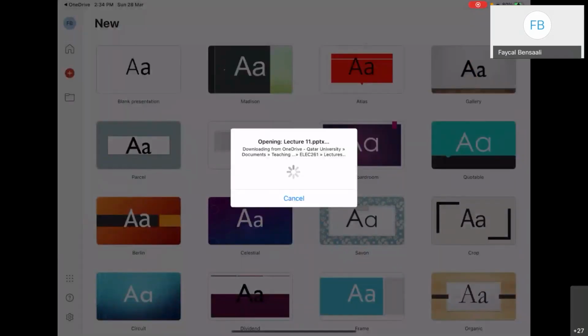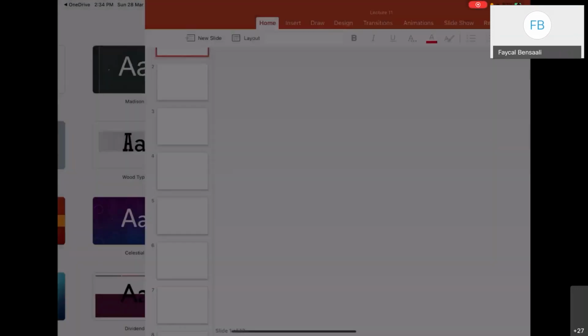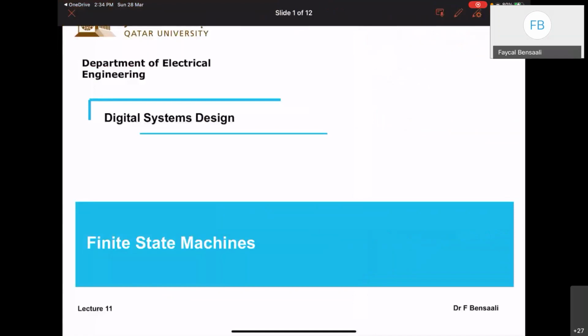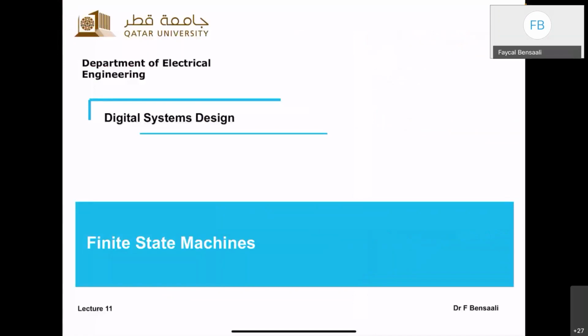Finite state machine. This is the title of this lecture, or FSM. This is a very interesting topic, and of course the FSM are special sequential circuits. So we will be using the flip-flops to design them. In addition to flip-flops, we will use combinatorial circuits.